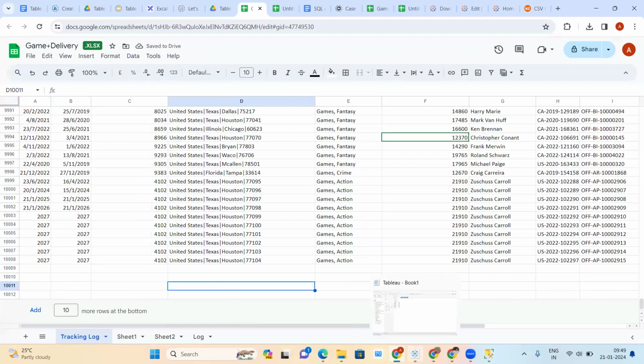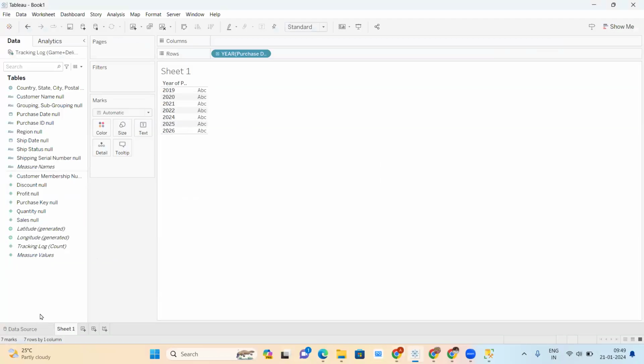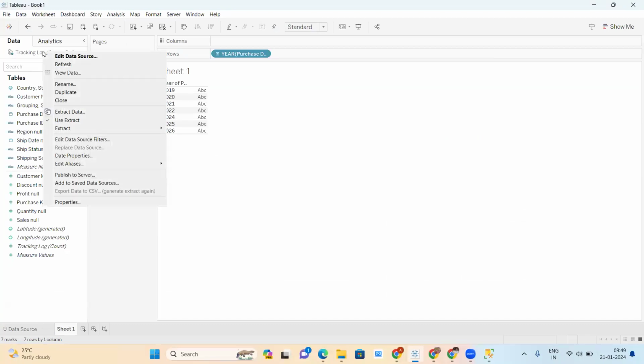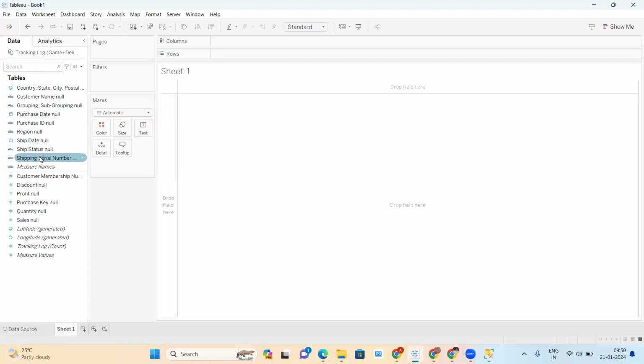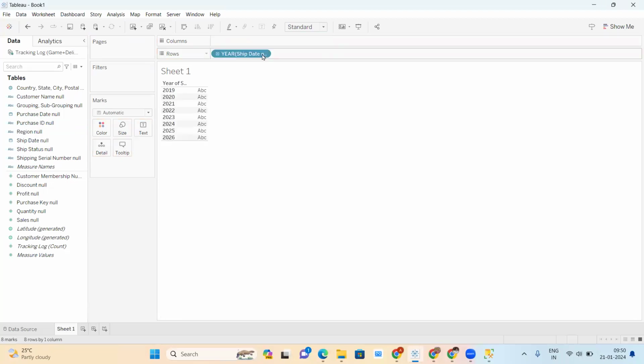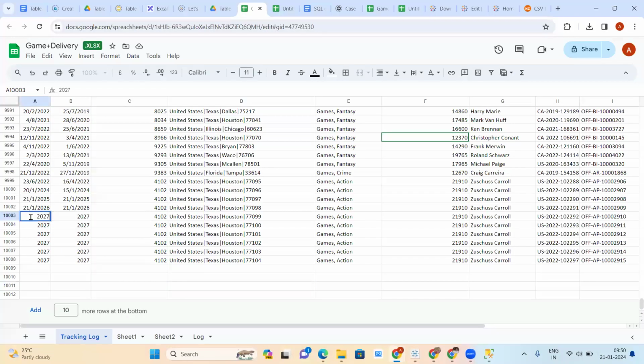Now I will go to this. I click, see, use extract, refresh incremental. So it will start executing. Where is it, purchase date or ship date? What was it? I think I'll have to enter in a format, I suppose.